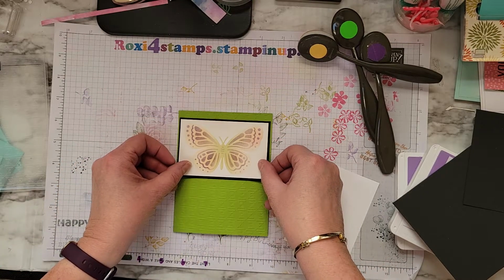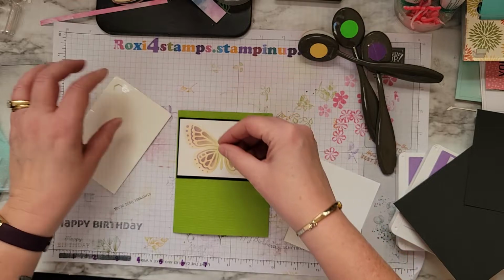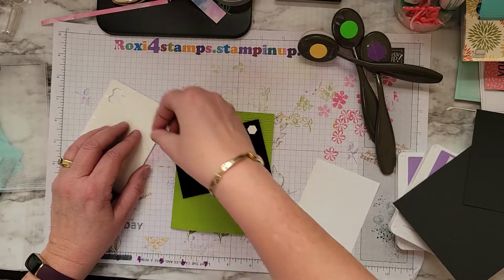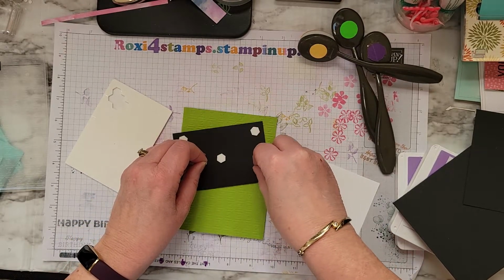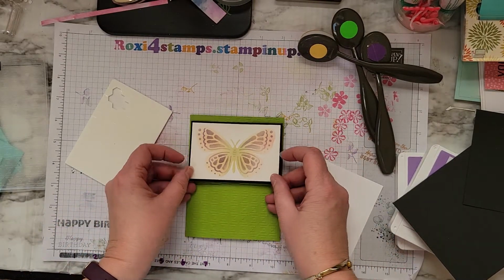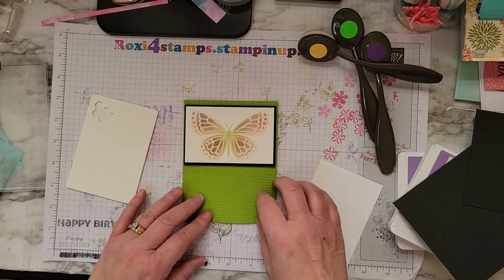So I'm going to go ahead and do this. You see that takes up most of that. So that I'm going to pop up. I have to get out new dimensionals because I used the last one up. So let's go ahead, put in the corner, one in the middle, take all those tabs off. Yes, I usually use my Take Your Pick tool, but I wanted this to be a short video, so let me go ahead and put that there. Oh, sorry if I got my head in the shot. Yeah, I do think I want to leave it up that much higher.